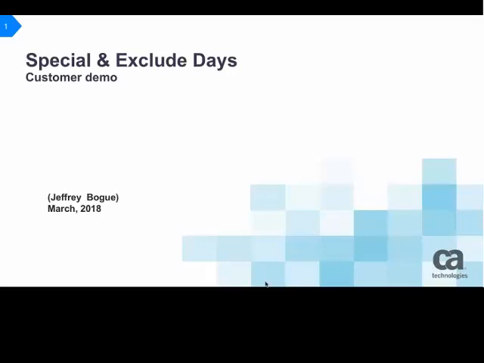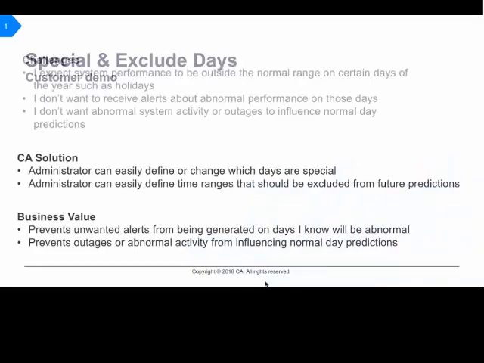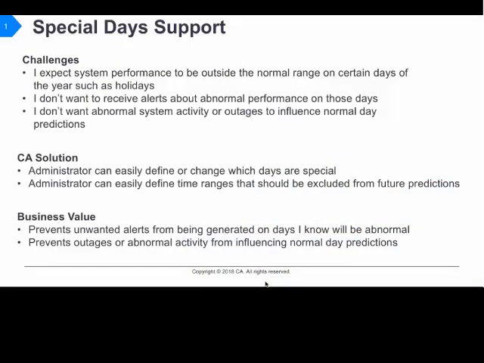My name is Jeff Bogue, and I'm one of the developers on the team, and I'll be talking to you about special days support. Let's go to the next slide, John. So special days support is a new feature that we think you'll find really useful. Since you are the experts regarding your system, you know that there's certain days that you expect your system to be performing outside of what would be a normal range. For example, payroll days or holidays or special shopping days. On days like those, you typically would not want to be bothered by alerts or abnormal system performance. Also, you may not want future normal day predictions to be influenced by abnormal activity or outages.